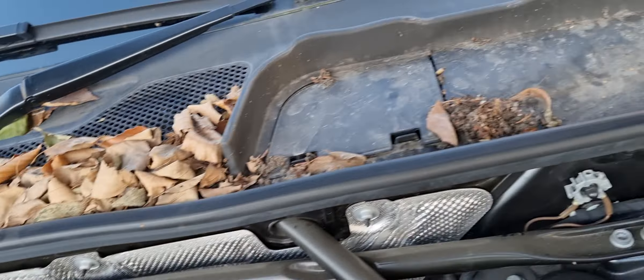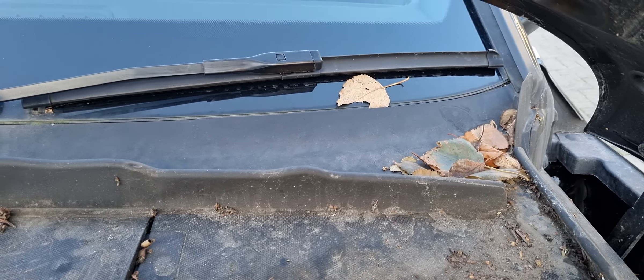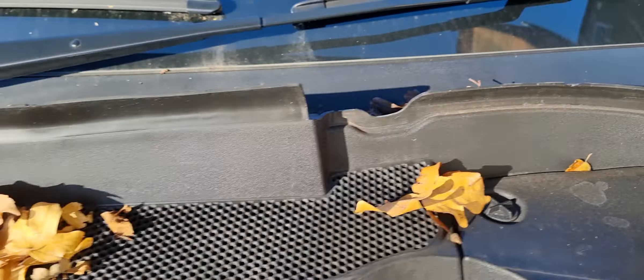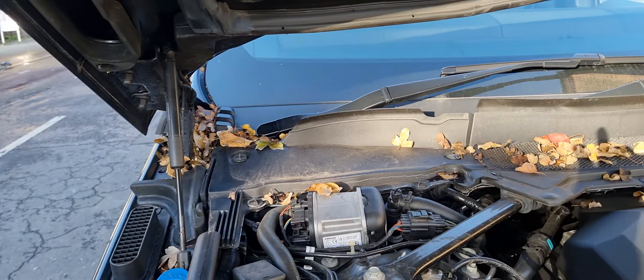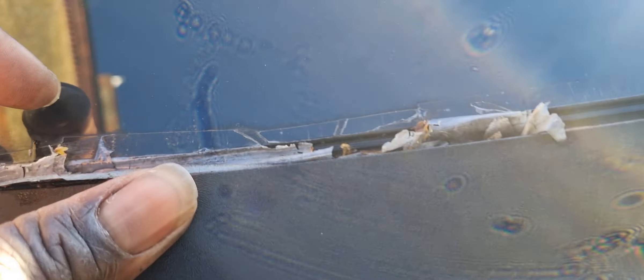Now the reason why I'm showing you all these leaves is — you know what these leaves can do to your electrics? As you can see on this Range Rover, more leaves. TJ would not leave them there. I'll show you the key reason why I'm telling you about maintaining your car by picking out these leaves yourself. Don't do it like this customer did.